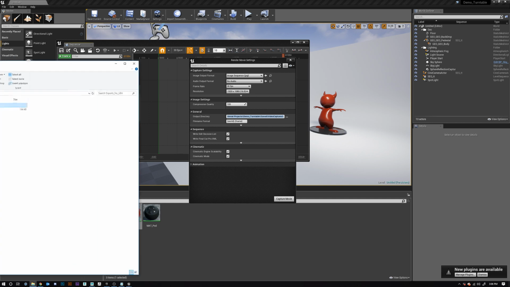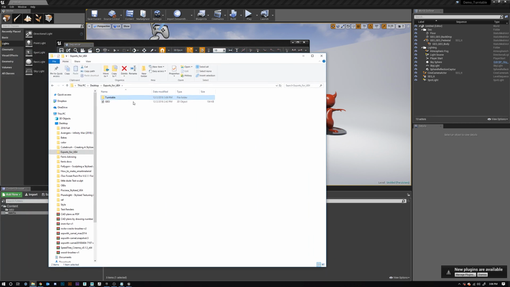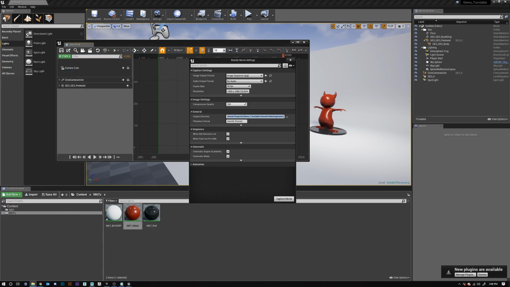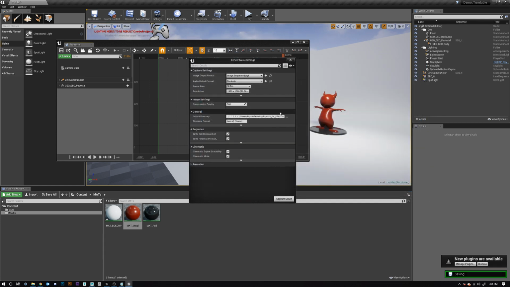If you guys can't see that monitor, that's all I did in the folder where my geo was. I created a turntable one. I will navigate to that. So now that's where it's going to put the frames.